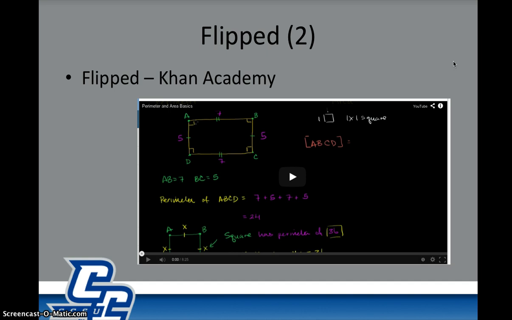And not just to give Salman Khan the credit, but there are also Bergman and Sams, who were two chemistry teachers, and they kind of started the same thing. They were kind of team teaching and decided to try this flipped model. And their main thrust for doing this was that they had a lot of student athletes that were missing their classes. And so they said, well, instead of having to do all this makeup work, we'll record the class. And next thing you know, they started really with the flip model, where they had their students watching the videos at home and then coming to class to do their experiments, to have group discussions and things of that nature. And so that's kind of where this flipped classroom originated, and now it's really quite a buzzword in education.